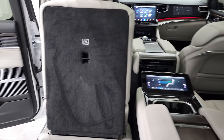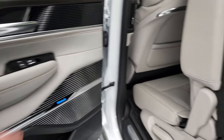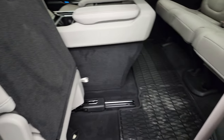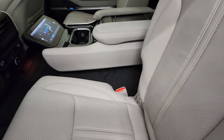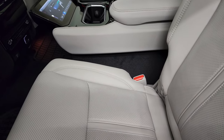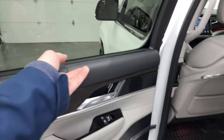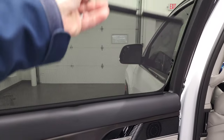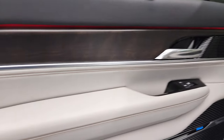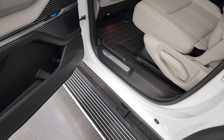Getting out of this vehicle, it's easy to get to these step bars, which is really nice for whoever has to sit back here. We do have a lot of construction going on right now with the new Jeep showroom that's coming. We also have the sunshade on the back windows and the wood grain trim on the doors. Child safety locks, and everything is very, very nice.